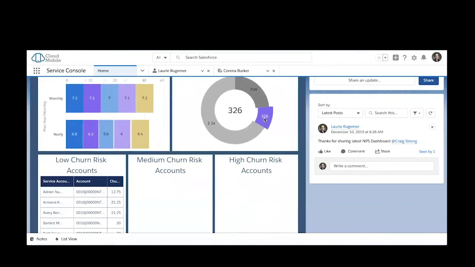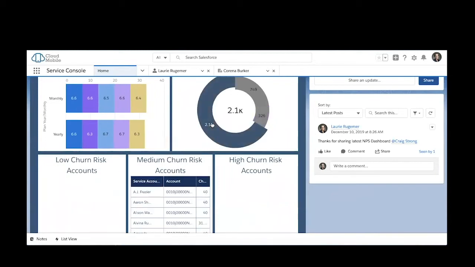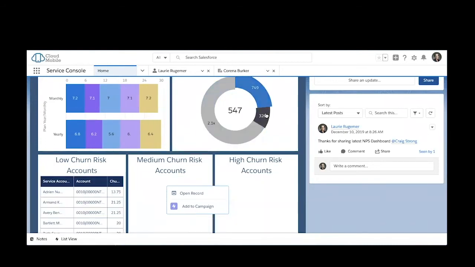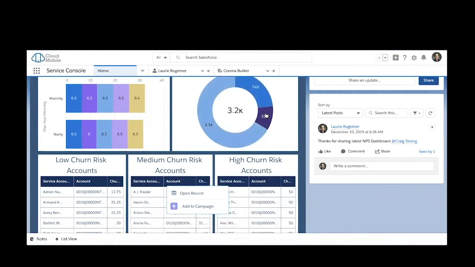Okay. If I refacet this, maybe my low churn customers, I don't necessarily have to take an action at that point. But medium churn, maybe I don't want to set them up for an actual outbound call. Maybe I just want to add them to a nurture campaign. And I can do this as a bulk action, or I can go in at an individual record level and add them to a campaign as well, right? So really nice interactivity between the high level dashboard and then drilling down and being able to take action and segment our customers into these different buckets here.